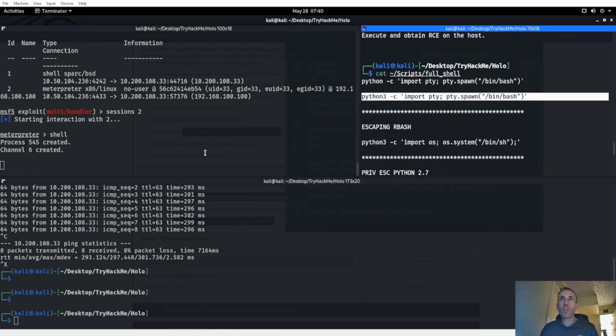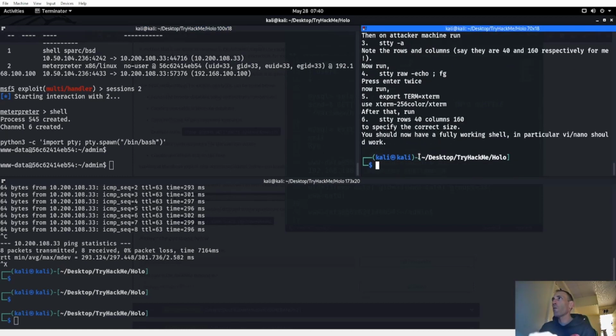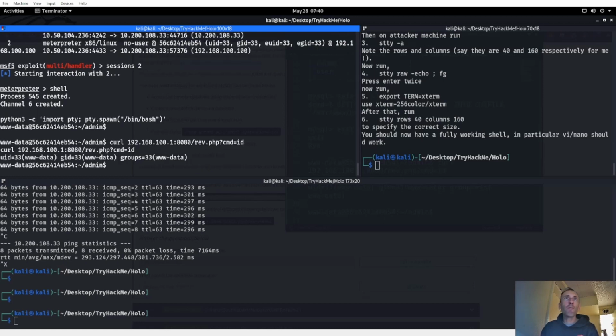If anyone has any questions on what we just did, like right there, I'm more than happy to answer them. Alright, there we go, full shell. Now we got our admin, right? Let's go ahead and do that curl again. curl 192.168.100.1:8080/rev.php?command=id again. Make sure it still works. Okay, it does. Cool.